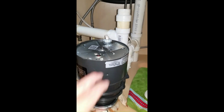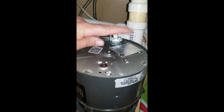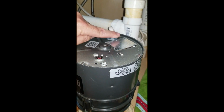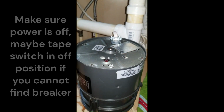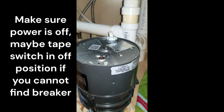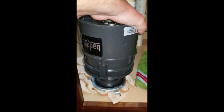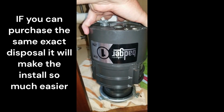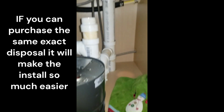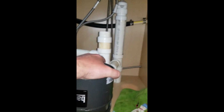I'm gonna go ahead, unwire it, take this plate off, unhook it, and disconnect this Romex connector, and then I'll rehook it to the other one, reverse the whole process to install the new one. It does make it easier. I have purchased the same exact one, so it's just a simple step of reversing the whole procedure to remove the old one. A couple things you should know.